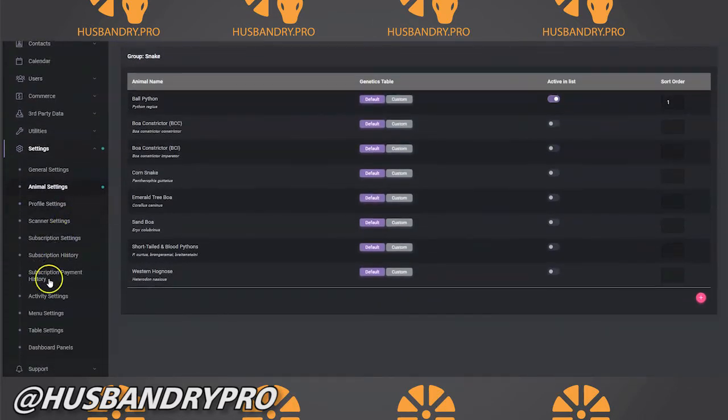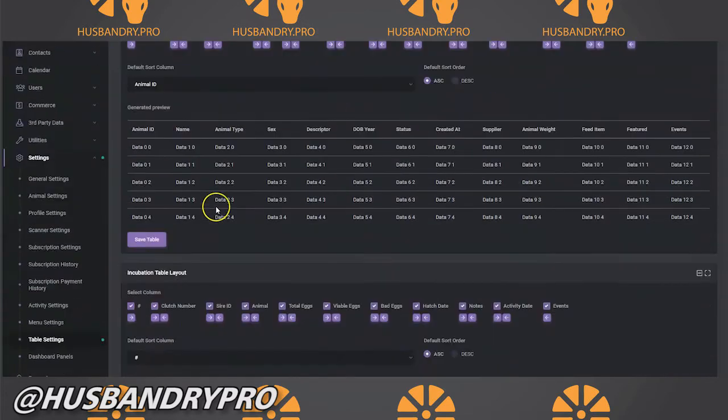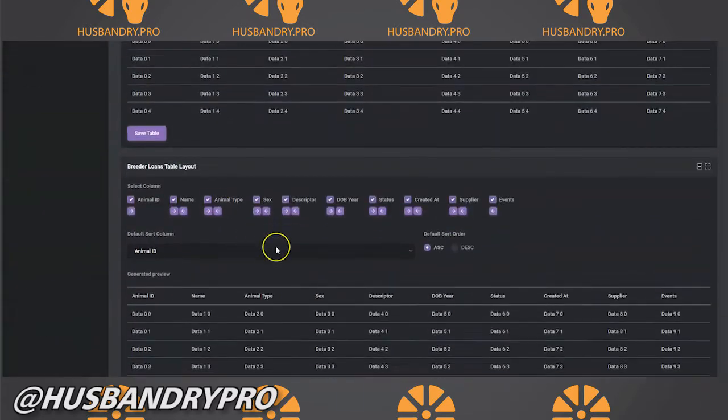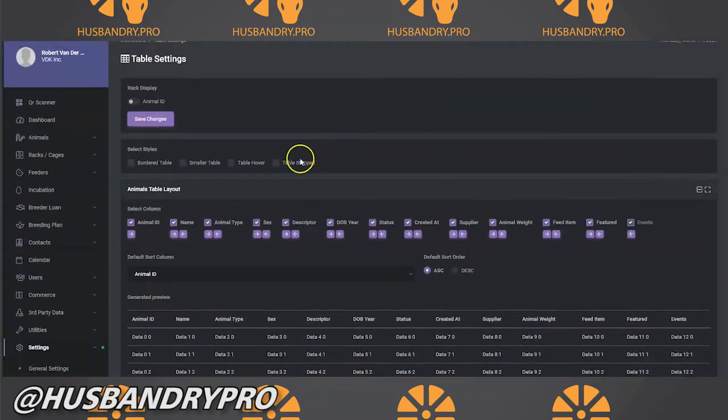I'm going to go down here to show you one other setting. These are your table settings. We don't force you to have all the different columns and all the different order and everything else that we use. You can actually modify a lot of this stuff yourself. So if you ever decide that you don't necessarily want the name column in your tables, you can go to the table settings and turn those off.